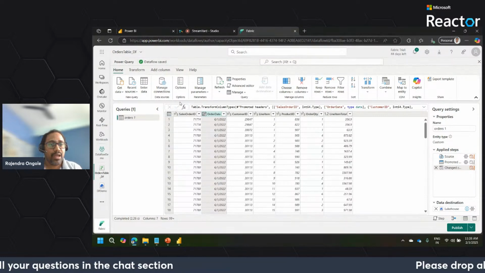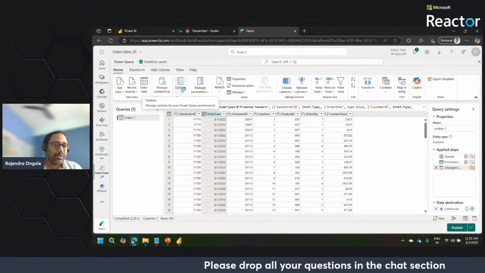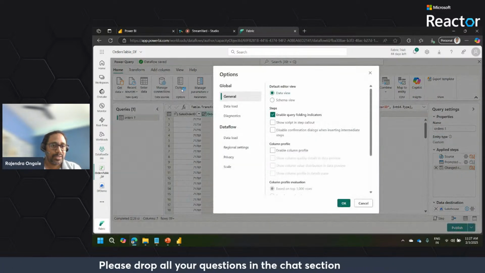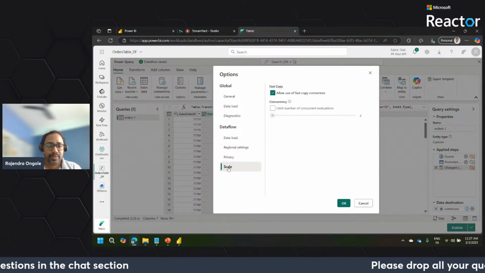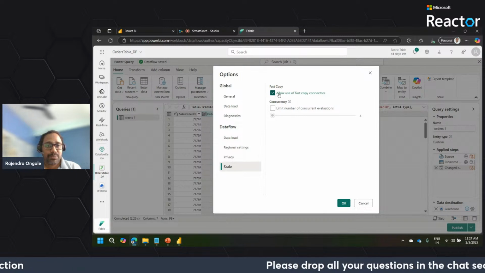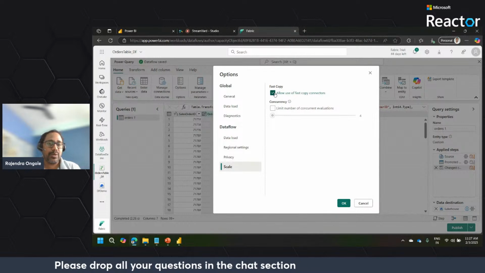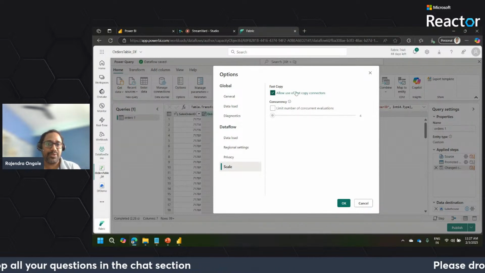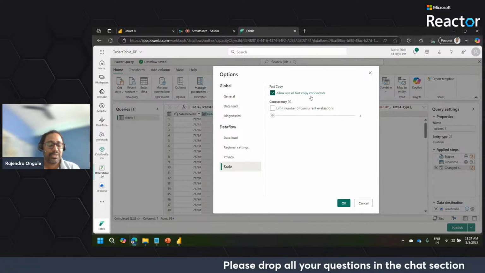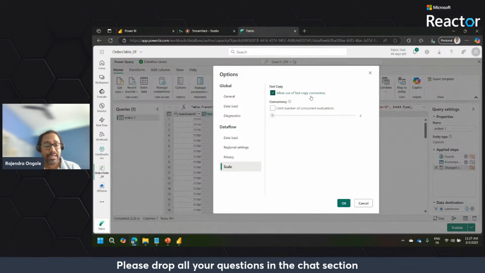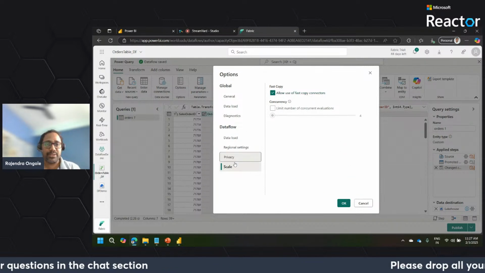And one more thing, whenever you're working on the online Power Query Editor via Dataflows Gen2, here we have options. Just try to choose an option, click on this. Here we have an important feature called scale. If you want to allow fast copy, by default it is disabled. If you want to load this table very fast onto your dedicated lakehouse, we can enable this particular feature, allow use of fast copy connector. I'm using this functionality, which I feel is faster by a few minutes or seconds compared to leaving it unselected when loading the file to my destination. Okay, try to choose dataflow scale.